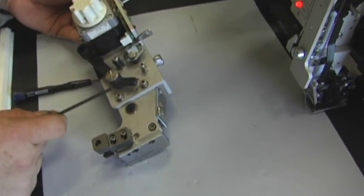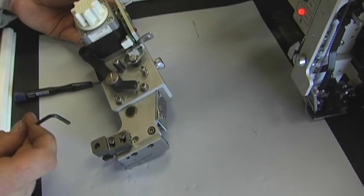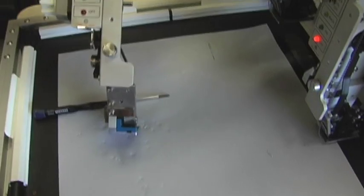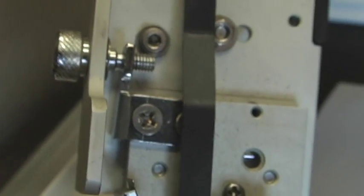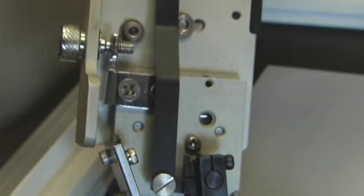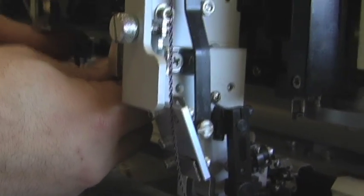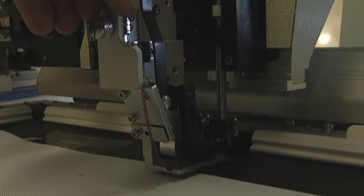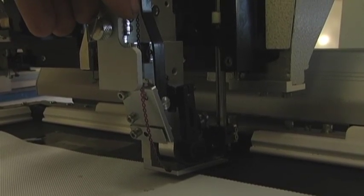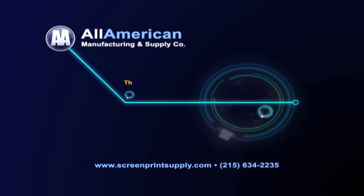You're going to have to adjust these 2 screws here. Loosen them up a little bit, and then you would manipulate this knob. This adjusts the forward and back movement of the sequins. Now that your needle has been centered, your adjustments have been made and you're good to go with your sequin size change.